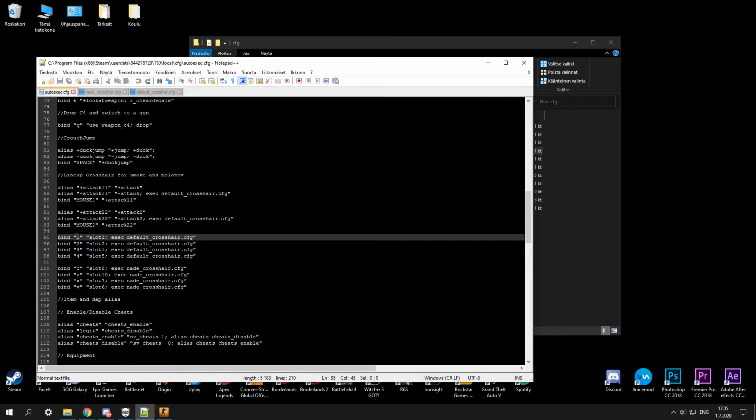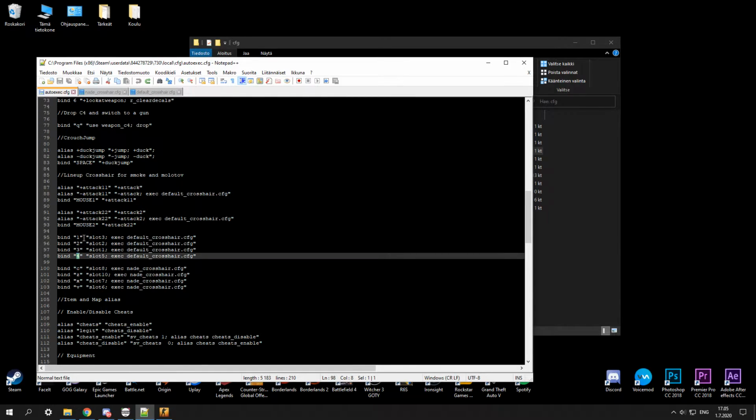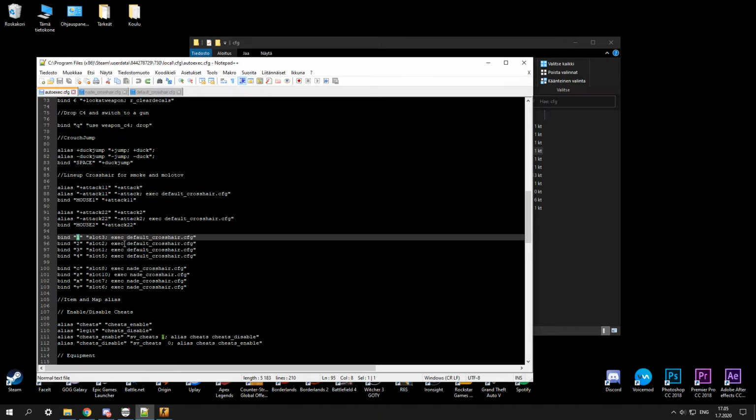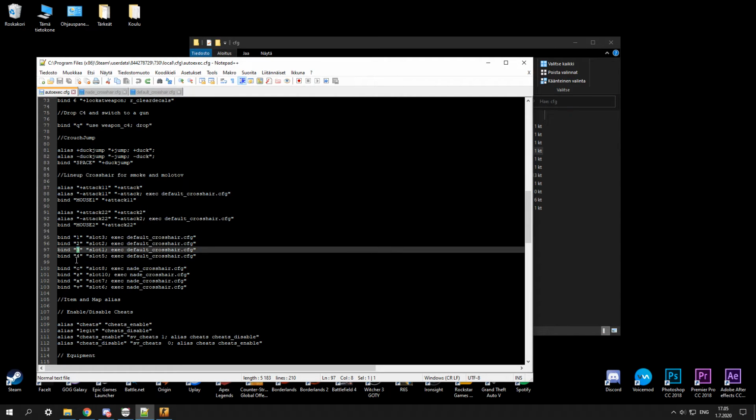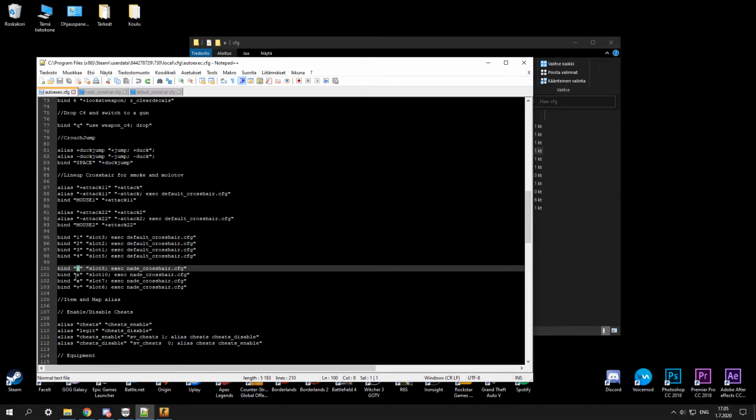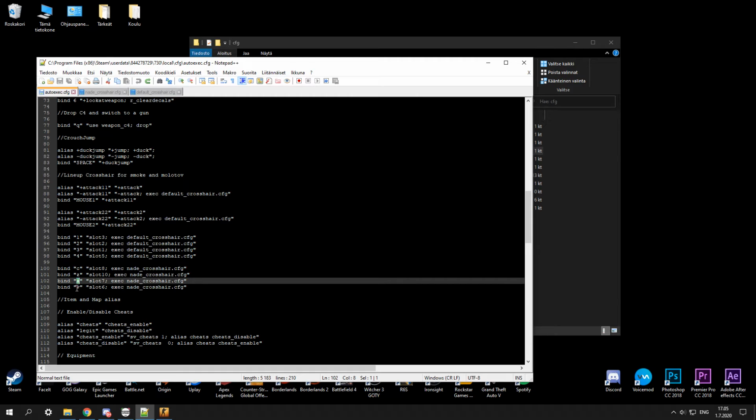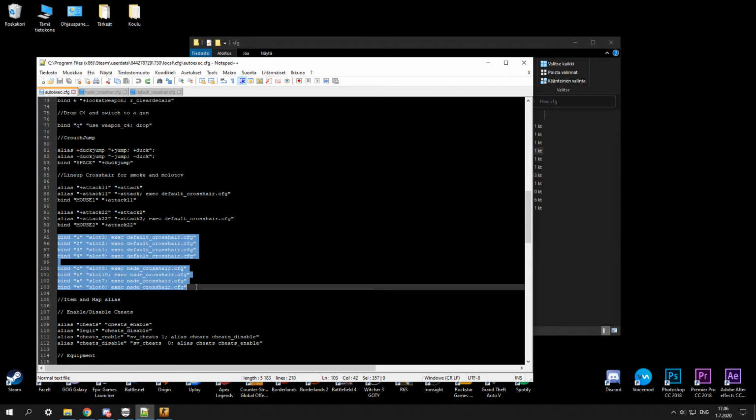And one side note is that I have binded slot 3 to 1 and slot 1 to 3 and bomb to 4. So you will need to change these binds to the corresponding slot that you already have. So if you want an AK and you usually press 3 to get it, then you will need to change this to 3. But I have it on 1, and I will have the knife on number 3. And I have bomb on number 4, and I have smoke on C, I have molotov on Z, I have flash on X, and I have high explosive on V. So you will need to change these depending on your binds.